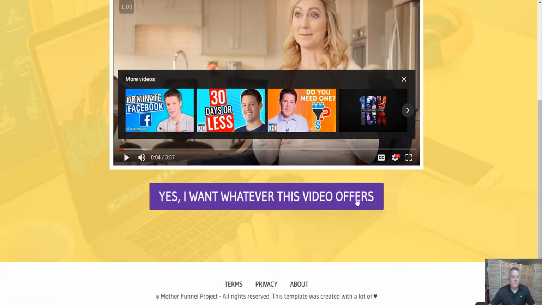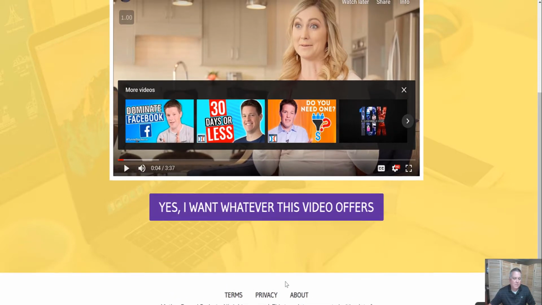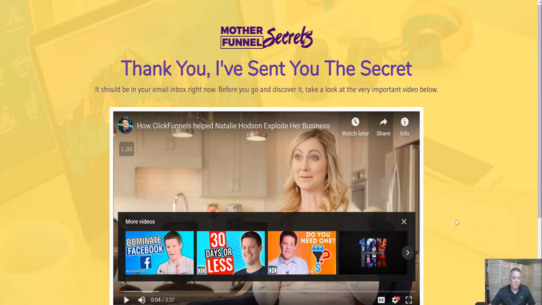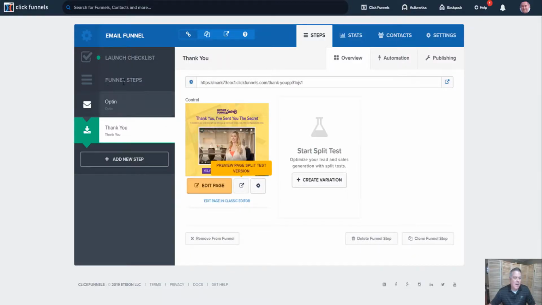I'll pause that. And again, you can just edit this to be whatever you'd like as well. So we'll close this out, and this is basically your email funnel. This is a great way to collect emails. You can make it look exactly how you like it to, and it looks very professional out of the box, so you really can't beat it.